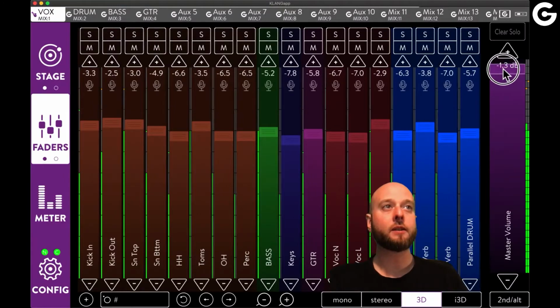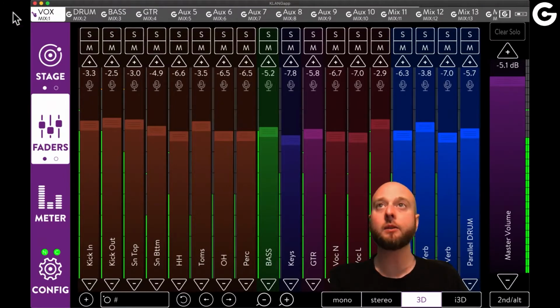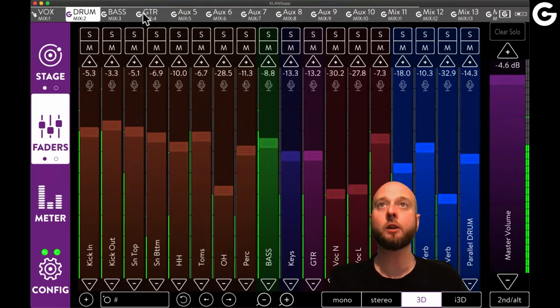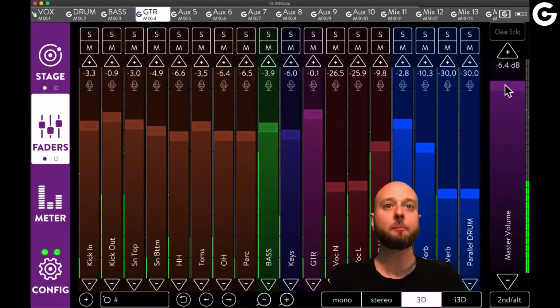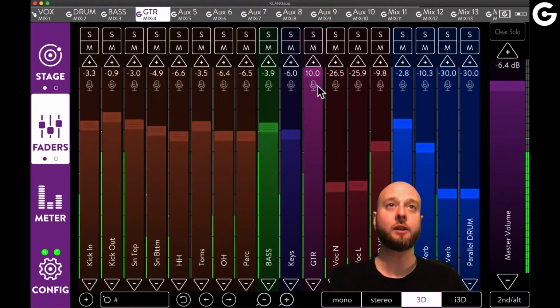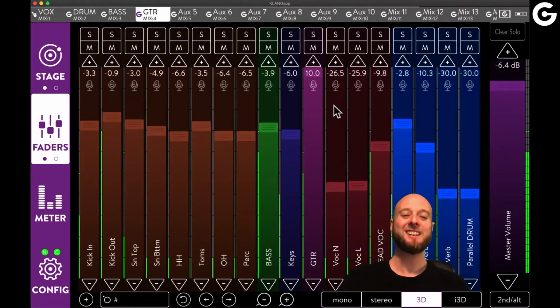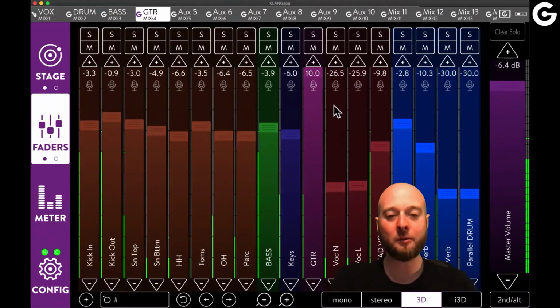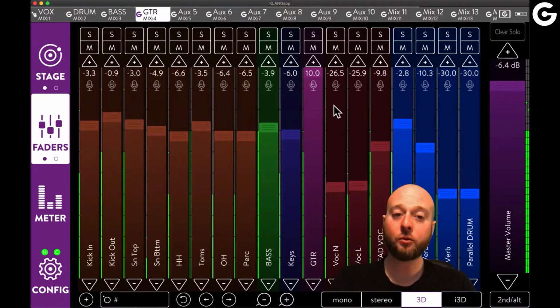Another interesting feature that we built into this would be, let's say we are in the guitarist mix, okay? And the guitarist, like any guitarist, is already here at maximum with his guitar. And now the guitarist is requesting more level on his guitar. That is usually a problem.